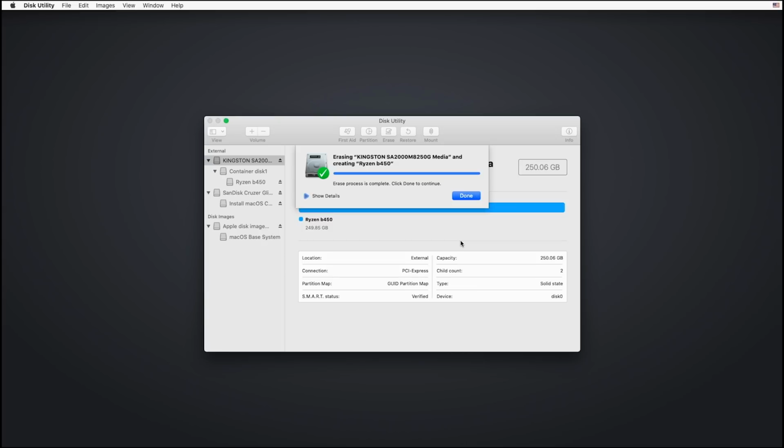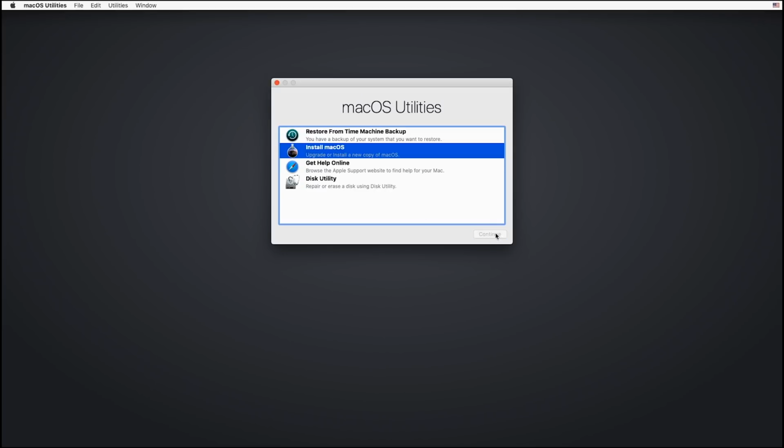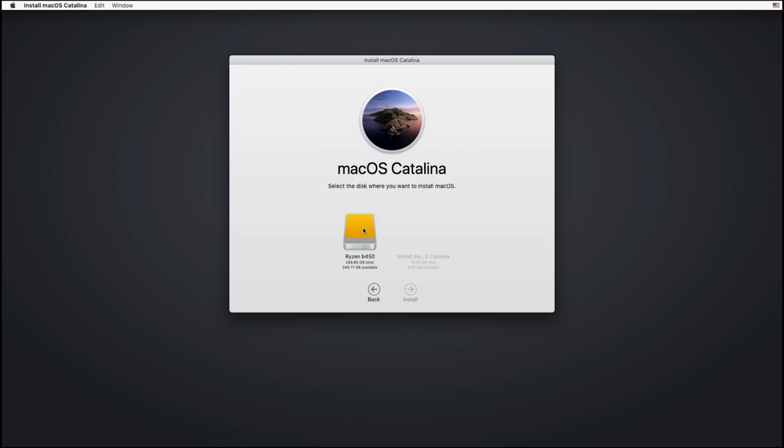It's funny, I've noticed on these Ryzens that they take a little longer sometimes to format the hard drive, so I don't know why. But we're done with that. We go up here to Install macOS, click Continue, and then Continue, and Agree, and Agree. Here is our Ryzen, so we'll click on there and click Install.